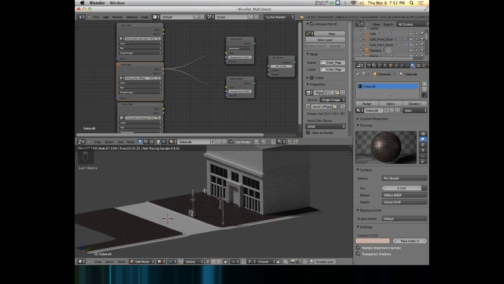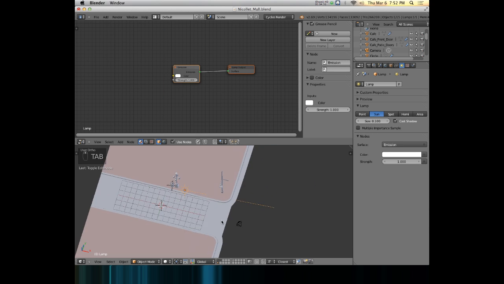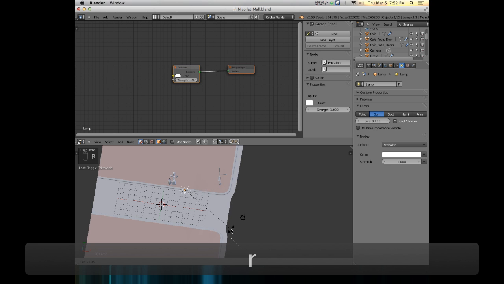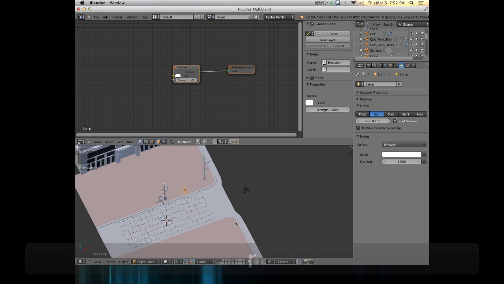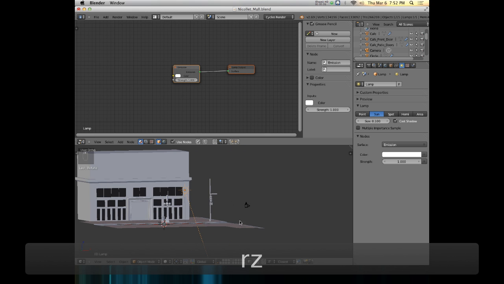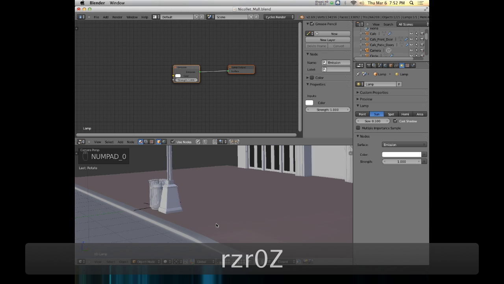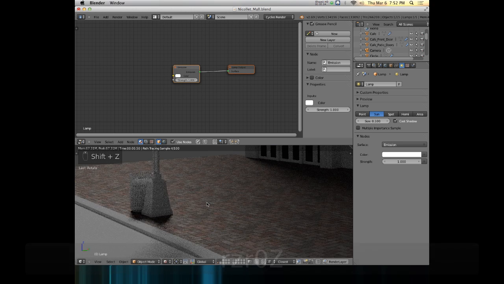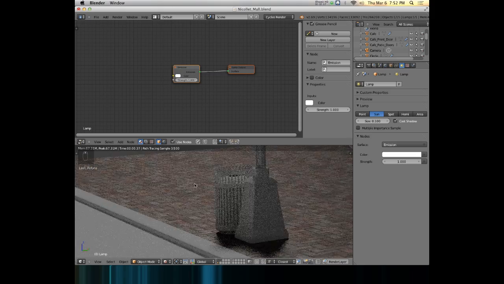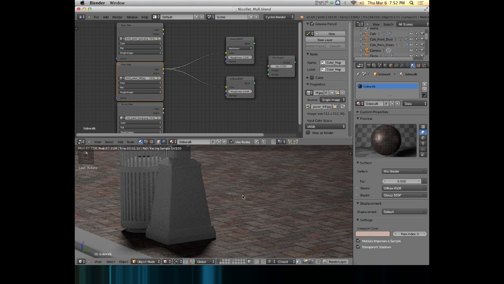You know what? At this point also, I'm going to select my sun lamp, and I'm going to rotate it around so that it's kind of pointing at the camera again, just so I can see the specular highlights on the bricks a little bit better. Okay, that's better. And I'll adjust my 3D view to get a good look at the bricks. All right, select my sidewalk again, and I got my nodes. So let's go back to these.